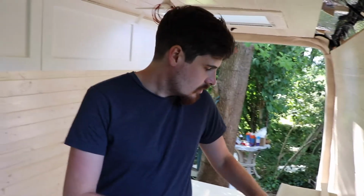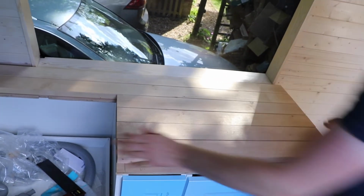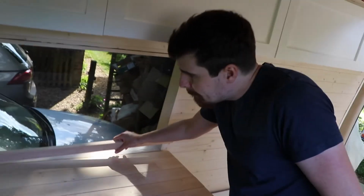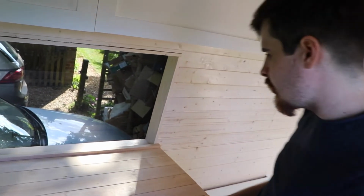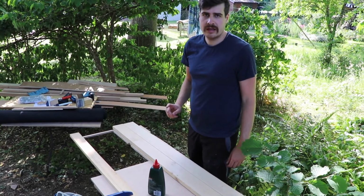Obviously it's not finished yet, but when it is finished it'll look good, if you know what I mean. But I can show you what it'll look like. So I've cut all these to size, and it's going to look something like this, and we're basically going to use this as like a splash back type piece there. So that's almost what it will look like. So on to the next stage, as you can see.